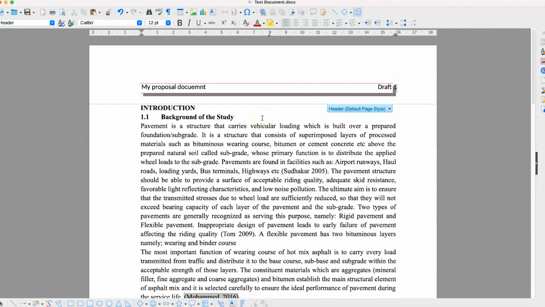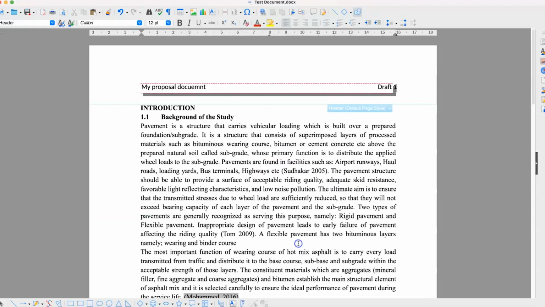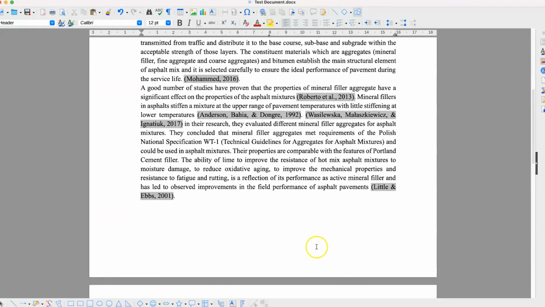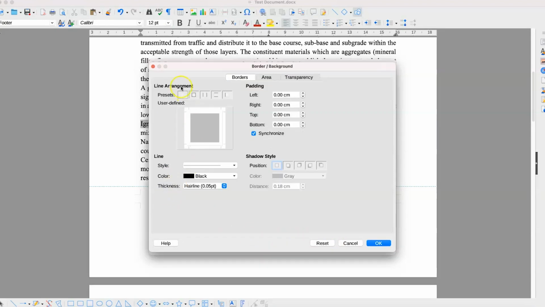Now if you want to add a footer, you follow the same process. You come down here and then you can double click here to have access to the footer. You can click to add a footer, and you can click again to format the footer, and you have the same properties we've explained as regards the header. This footer you can specify however you want it, and you can always come to More Options as well to define the properties that you are looking out for.